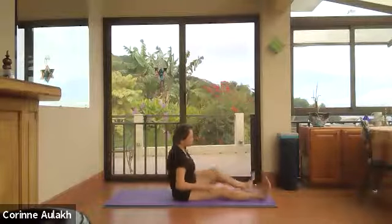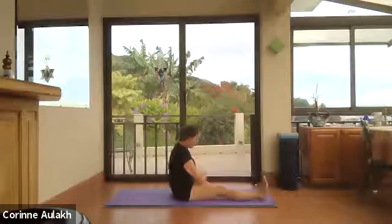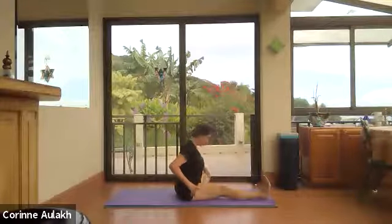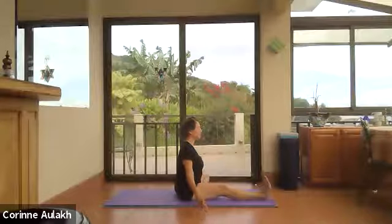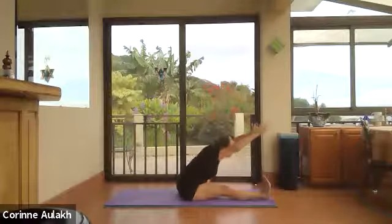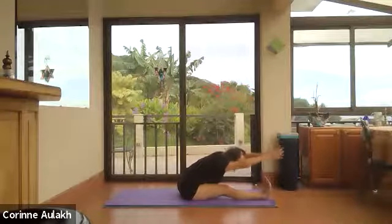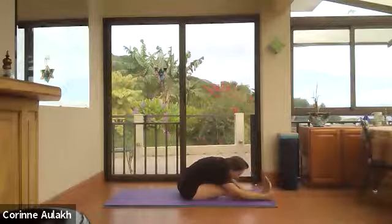Coming into Janusirsasana. Left foot is on the right thigh, sitting up nice and straight. Square off as best you can. Sitting up straight, hands are open. Inhale the arms up, look at your hands. And exhale, forward fold. Take your time. It's about lengthening the back here. And then come down.